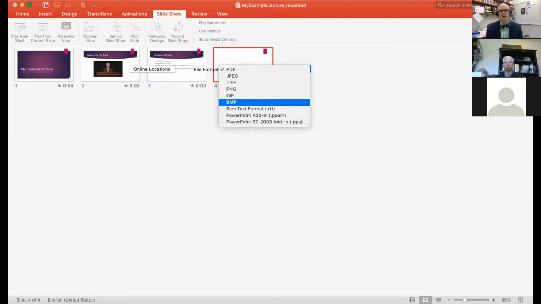And so that's probably the preferred mode. If you have 2016 on a PC, it should include that option. If you have a later version on a Mac and any other later version for PC, you should have the option to export as an MP4.